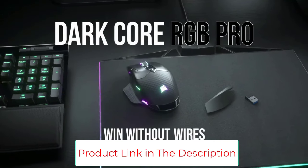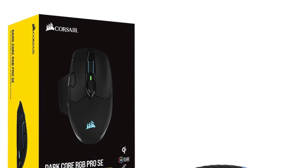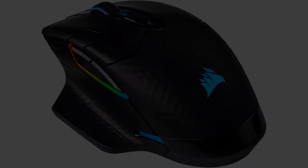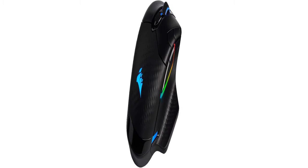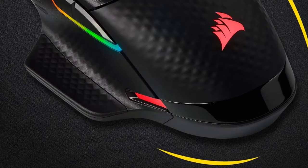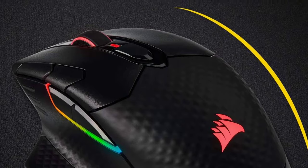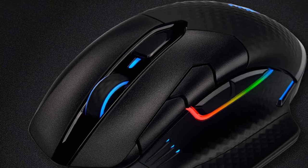9-Zone dynamic RGB backlighting, including an integrated light bar with 5 individually addressable RGB LEDs, offers near-endless customization of colors and lighting effects. Get an in-game advantage with 8 buttons, fully programmable with custom macros and button remaps. Up to 50 hours of continuous battery-powered wireless gaming, or plug in for wired mode to continue gameplay while charging. High-performance Omron switches rated for more than 50 million clicks. Powerful Corsair iCUE software lets you assign macros, adjust polling rate, customize RGB lighting effects synchronized across all of your iCUE-compatible devices, and much more.